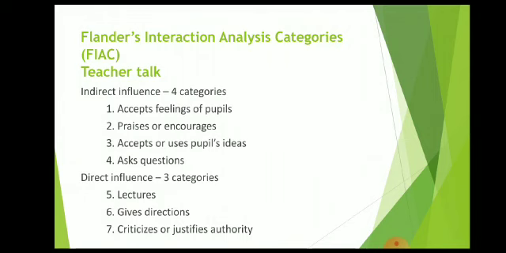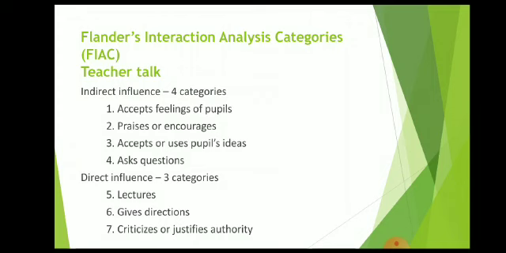So, the first category is accepts feelings of pupils, in an unthreatening manner. Next is praises or encourages, that is, jokes to release tension but not at someone else's expense, nods head, says go on, etc. Next, accepts or uses pupils' ideas, that is, clarifies the doubts, builds or develops students' ideas. And then asking questions comes under the 4th category. Asking questions means with the intent that the student answers.